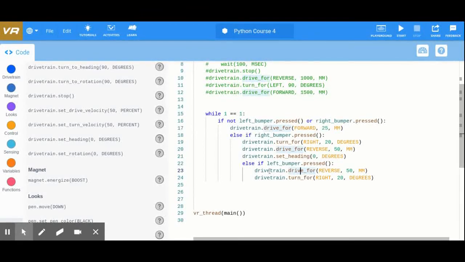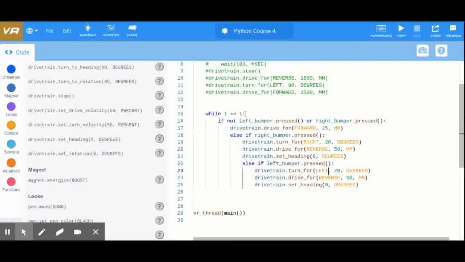So I'm just going to copy and paste these 3 lines, and I'm going to replace these 2 lines. Okay. So if the left bumper is pressed, then I'm just going to tilt to the left. I'm going to back up a little bit, and I'm going to reset to north. And then that's it.